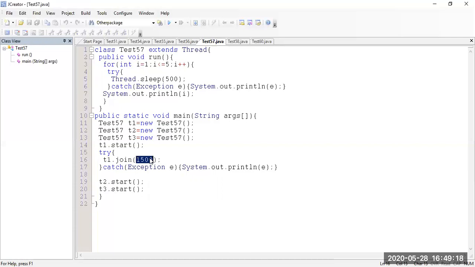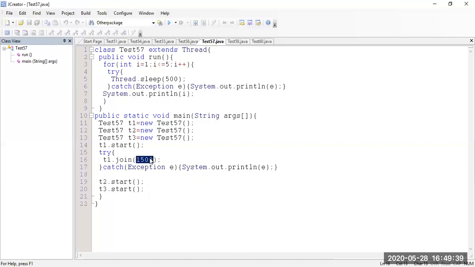But in this case, this join method enables T2 and T3 to wait for 1500 milliseconds, not till the end of the execution of T1. So as a consequence, what will happen?